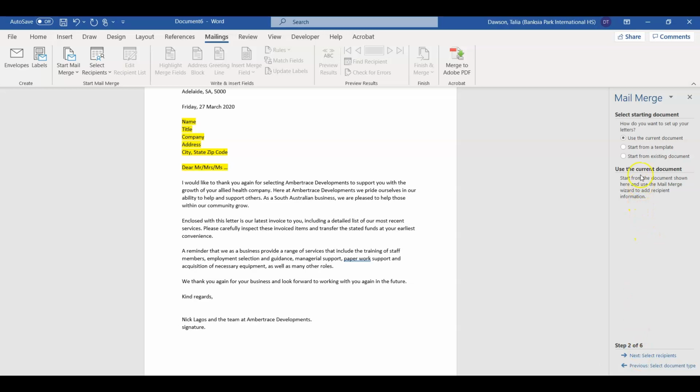Then we want to use our current document that we have here in place, because we've already copied our letter into here. Next, selecting recipients. And then on this one, we have to change a setting. We need to type a new list because we don't yet have the people that we're sending this to linked into our computer.